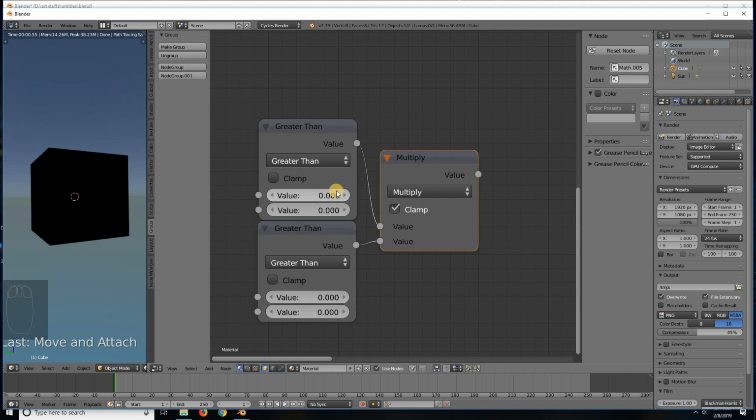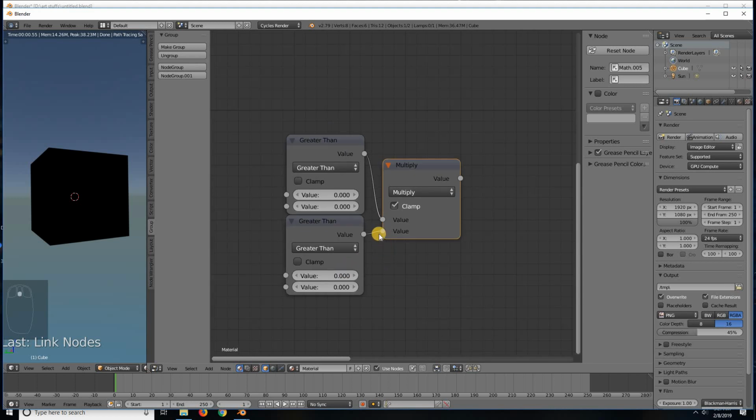But yeah, this just works off basic math principles, where if you multiply a number by 0, the answer is 0. So if this one's turned on, but this one's not turned on, well, we're going to have 1 times 0, which is going to give us a 0. Same thing the other way around. If this one's turned on, but that one's not, we're going to have 0 times 1, which is going to give us the answer of 0. The only way for this to have an output is if both of these are turned on. That way we're not multiplying by a 0.